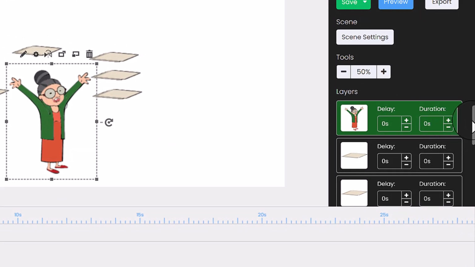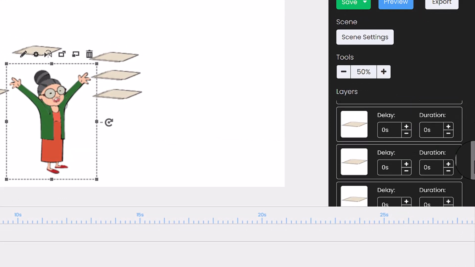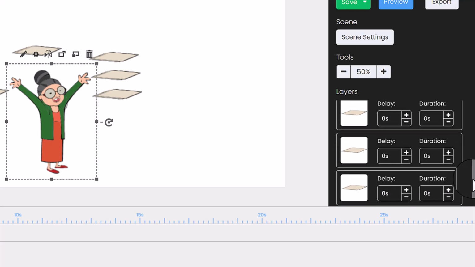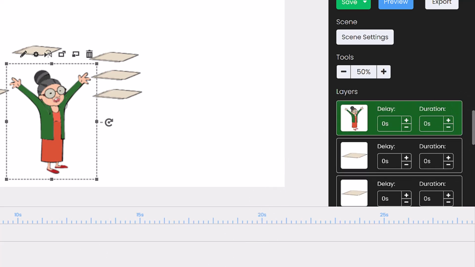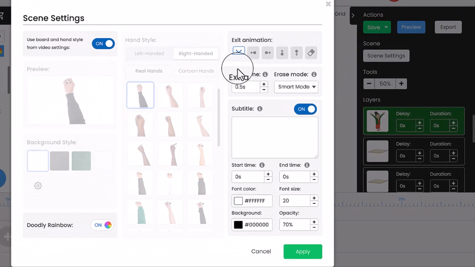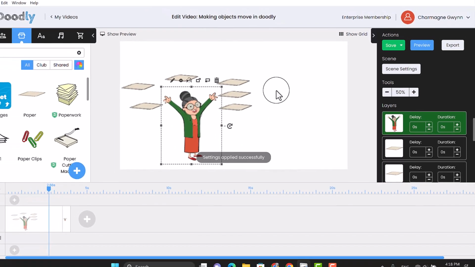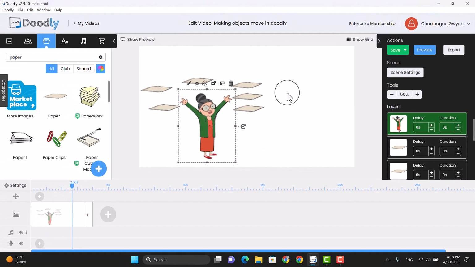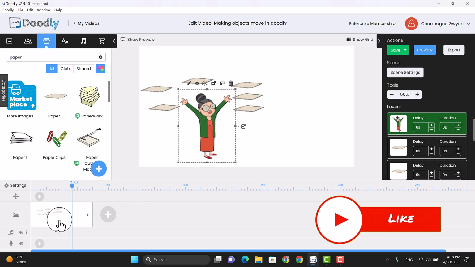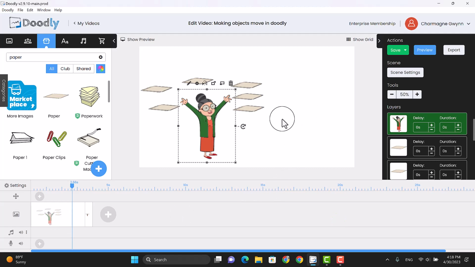Okay. And then I know it's already done, but we'll just double check and make sure that everything is on 0. So here's your duplicated scene, and then we'll go into scene settings and make sure that this is set to none, and it is. Okay, I'm just kind of freaked out to make sure that it does what it usually does. If you do everything that you're supposed to do on the first scene, then you won't have to worry about changing the settings because they'll be where you want them.